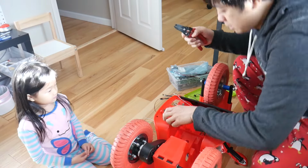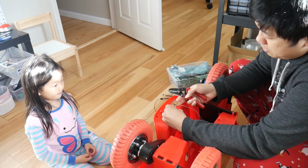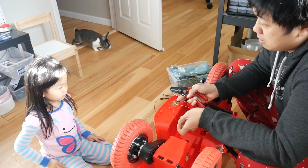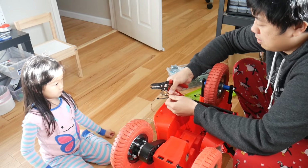So I'm going to cut these two wires from what used to be the pedal, and then when these two touch, it would make the bike go. So we're going to cut these and short them together.